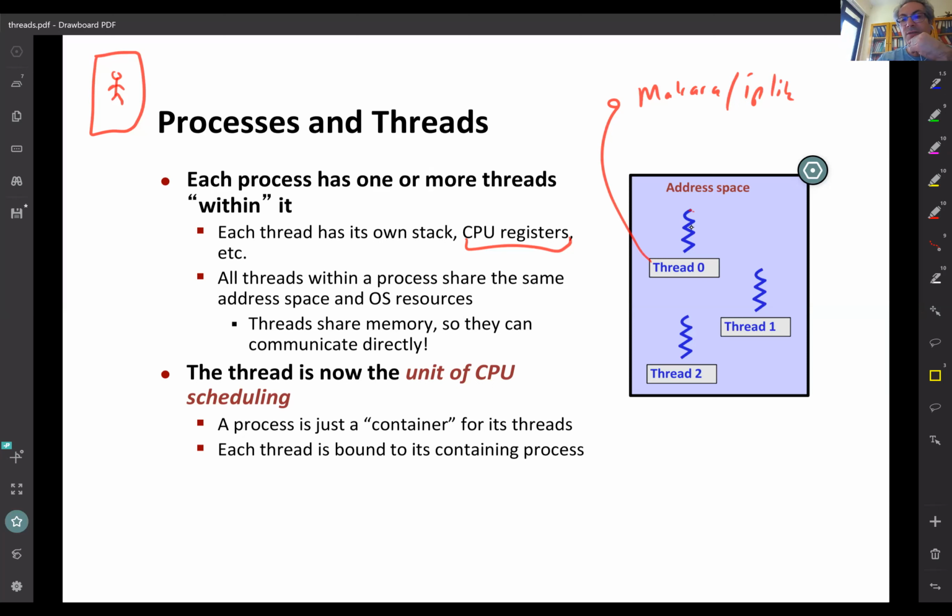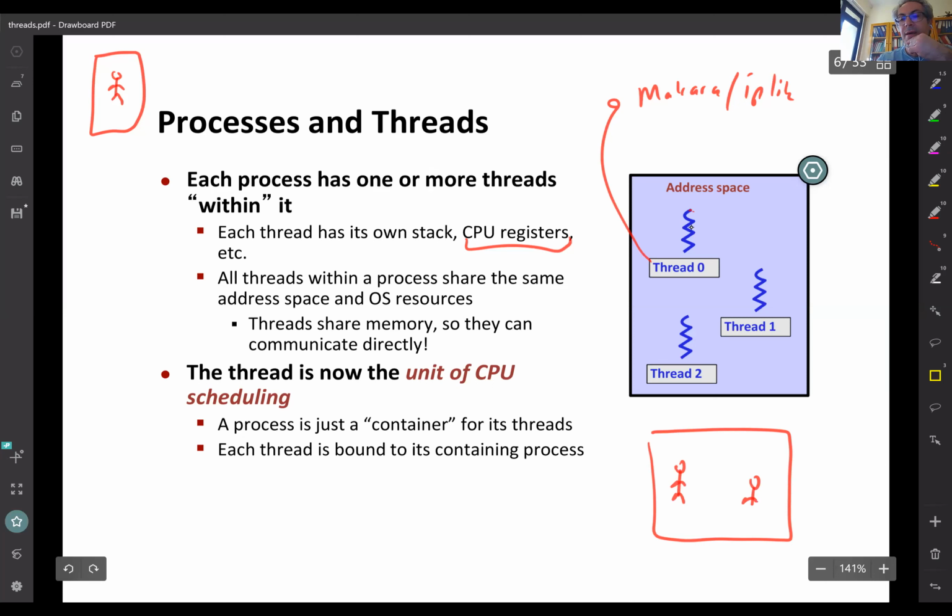In the case of a thread, the view is slightly different. In this case, what we want to do is have multiple guys sharing the very same apartment. They will be using the same kitchen, the same bathroom, and so on.